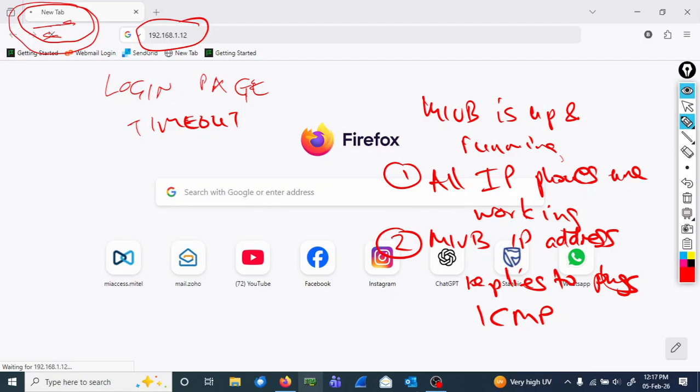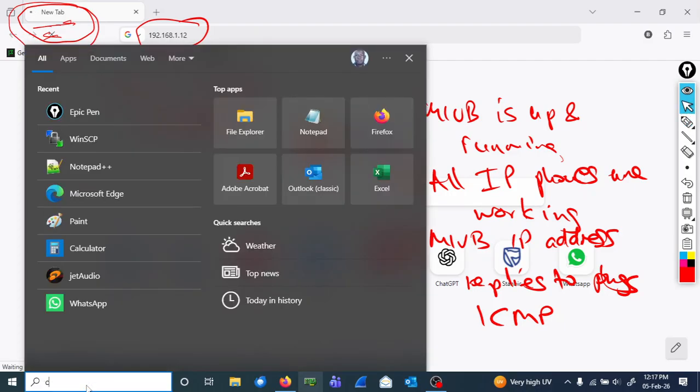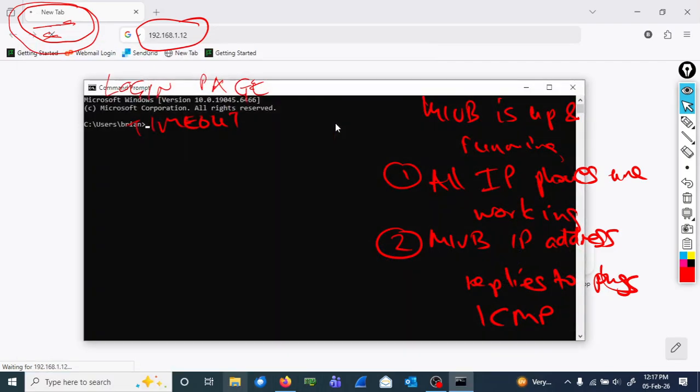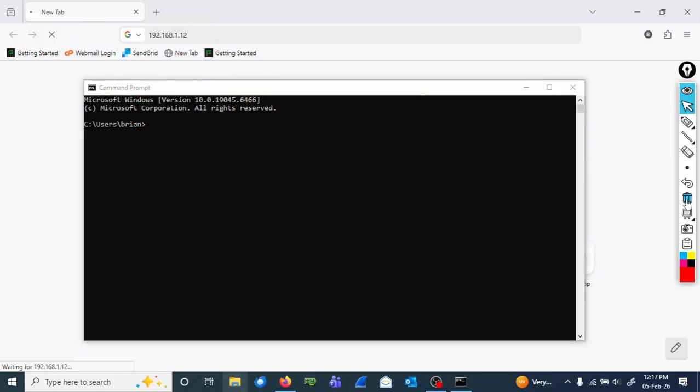So let me open up my ICMP here. I'll clean the board, and then I am going to ping. This is a continuous ping to 192.168.1.12.